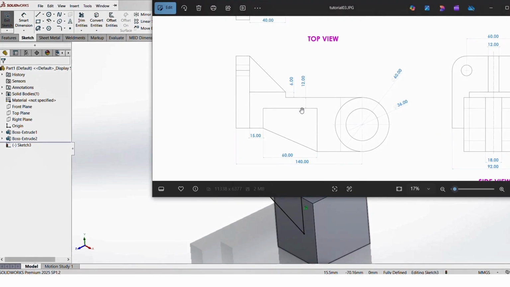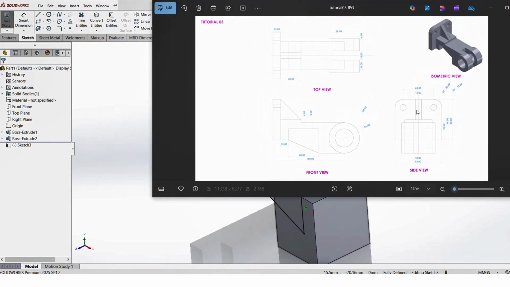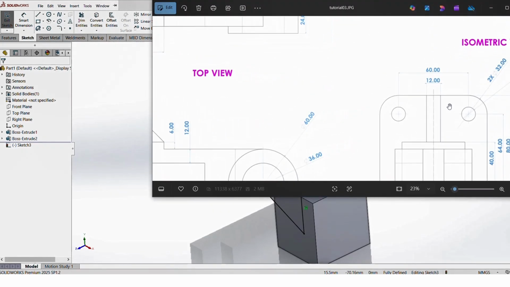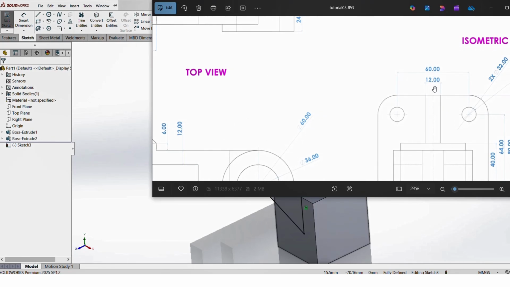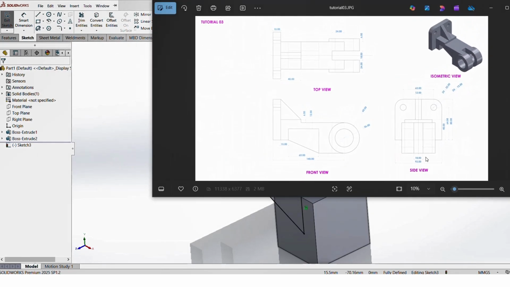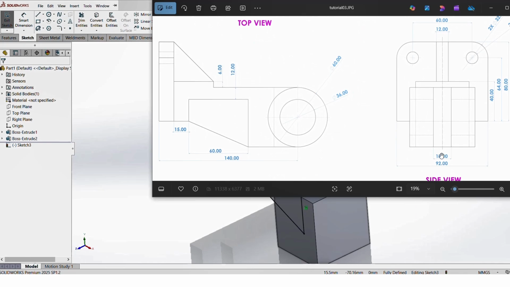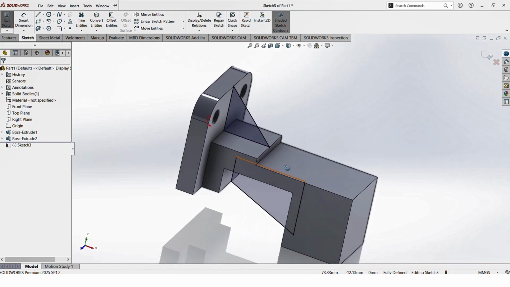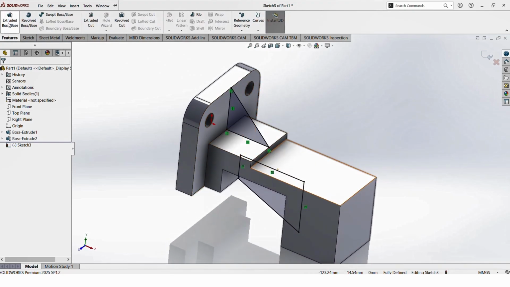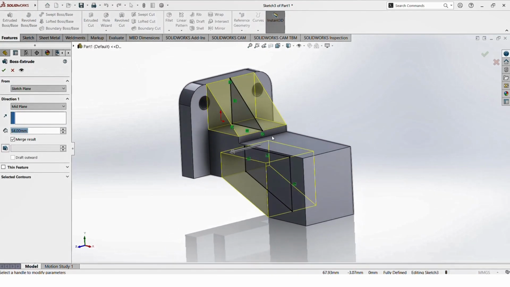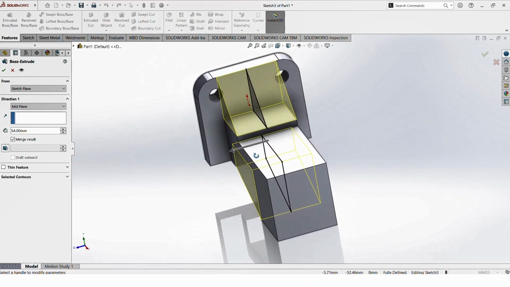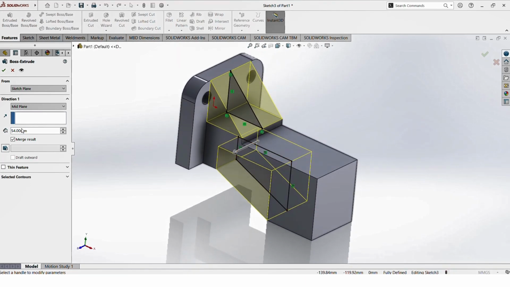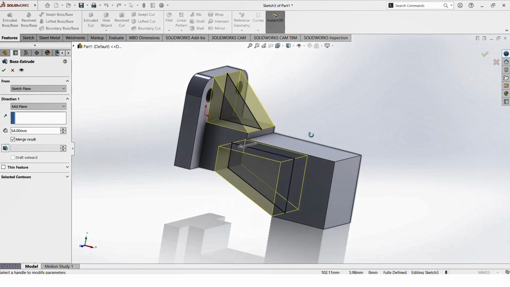See in the drawing view, inside view, the top extrusion is 12 millimeter and the bottom extrusion is 18 millimeter. So both have extrusion in different conditions. Okay, if you directly apply the extrusion condition, both sketches extrude, but you have to apply only a single dimension. So I would select the closed contours one by one.